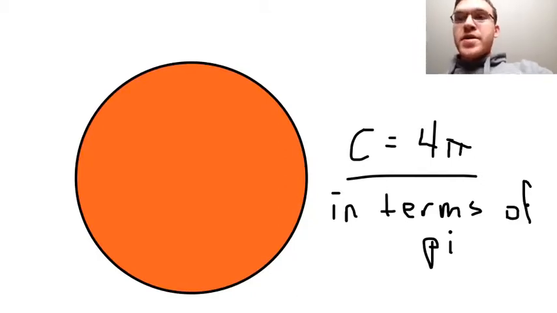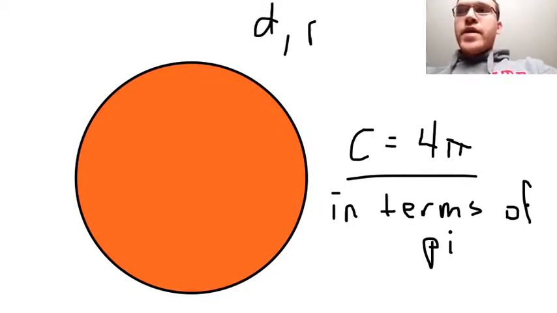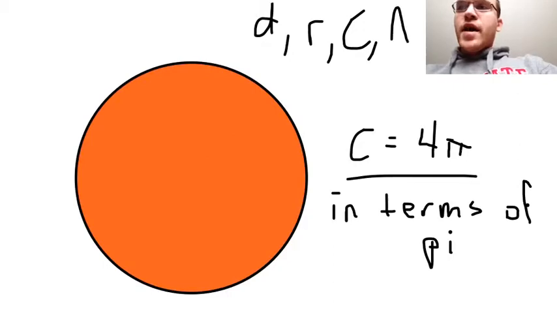So what we're going to be talking about today deals a lot with exact answers. Basically, I have 4 things. If you think back to the first slide, I have 4 things that I can find about circles: the diameter, the radius, the circumference, and the area. What we're going to talk about today is how, when you're given any one of those pieces of information, you can find everything else.